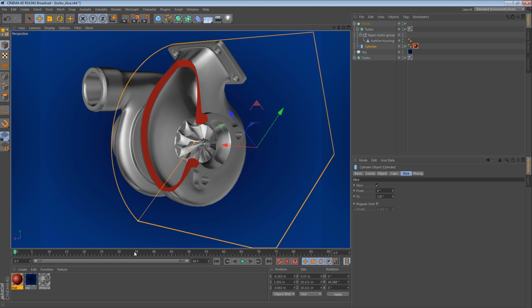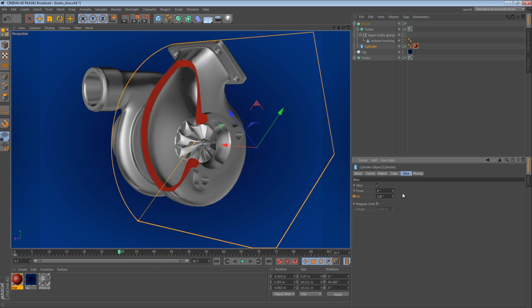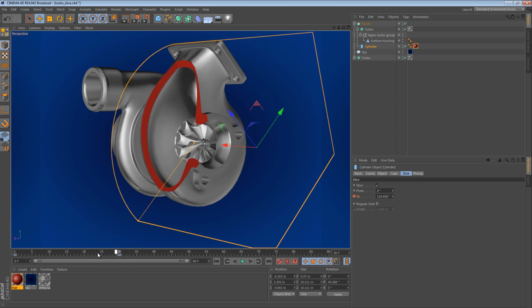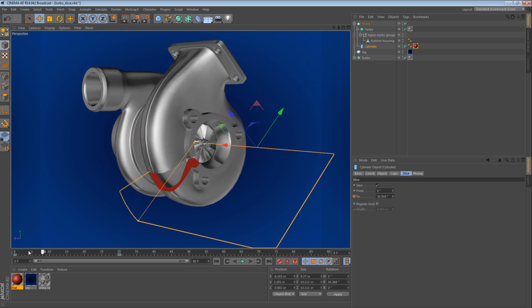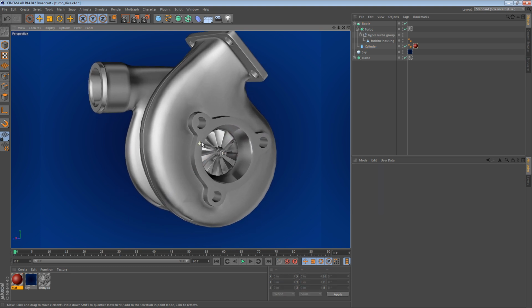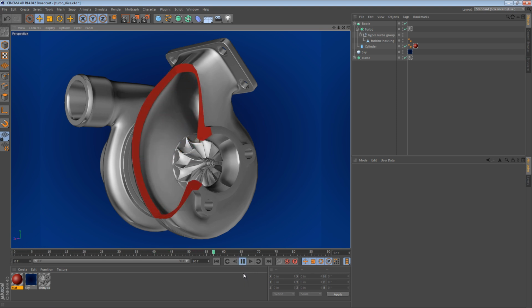In our timeline, if we go to 0 frames and set the slice to value to 0, and then control click the dot to set a keyframe, and then we can go to about 30 frames, set the to value to 120, control click to set another keyframe, then we've just animated the value. As we drag our time slider back and forth, we can see the cylinder's slice size animating, and then it cuts into our turbocharger. So if we had this turbo model and we wanted to zoom in and do our camera move, then as the animation played, we would see it get cut into.